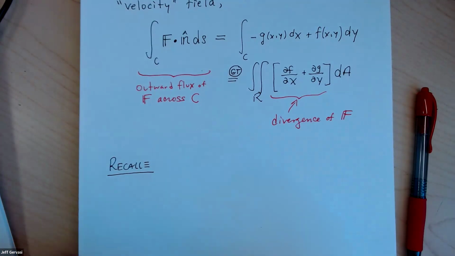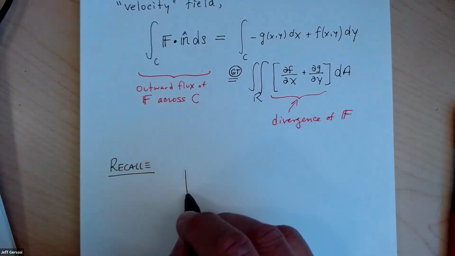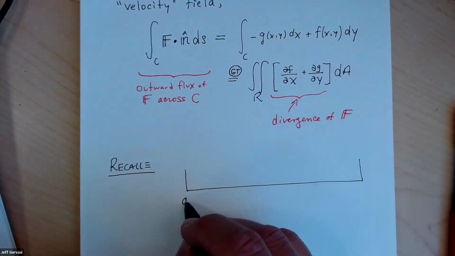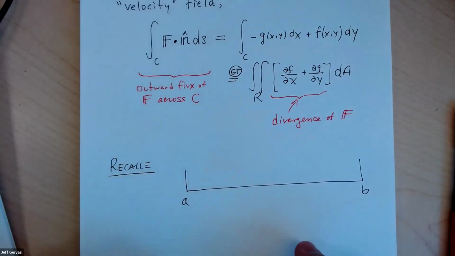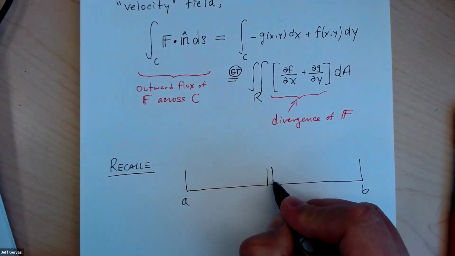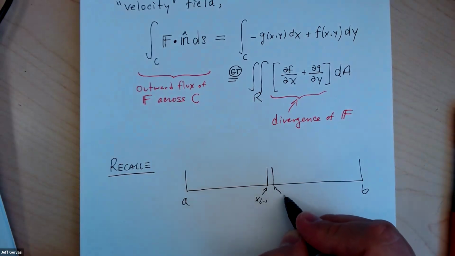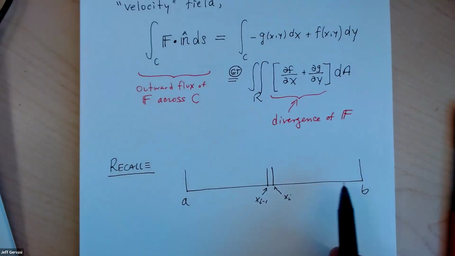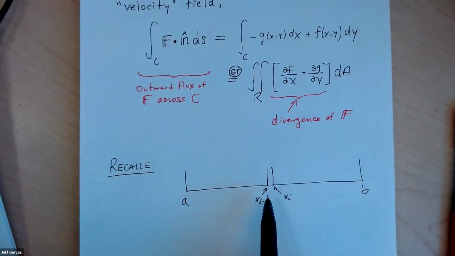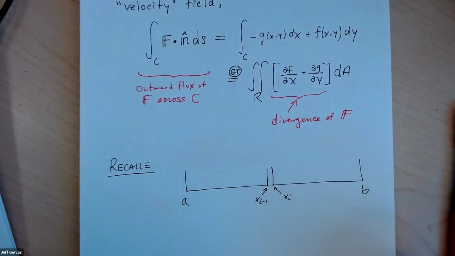When we did problems like that back in Calculus 1 and Calculus 2, what we did was we took an interval, say from A to B, and we divided it up into n tiny subintervals of width delta x. Here's one such interval right here, and we'll call this the ith subinterval. And there are n of them throughout the interval from A to B. The idea is to find the amount of force to move the object from this left hash mark to this right hash mark right here.